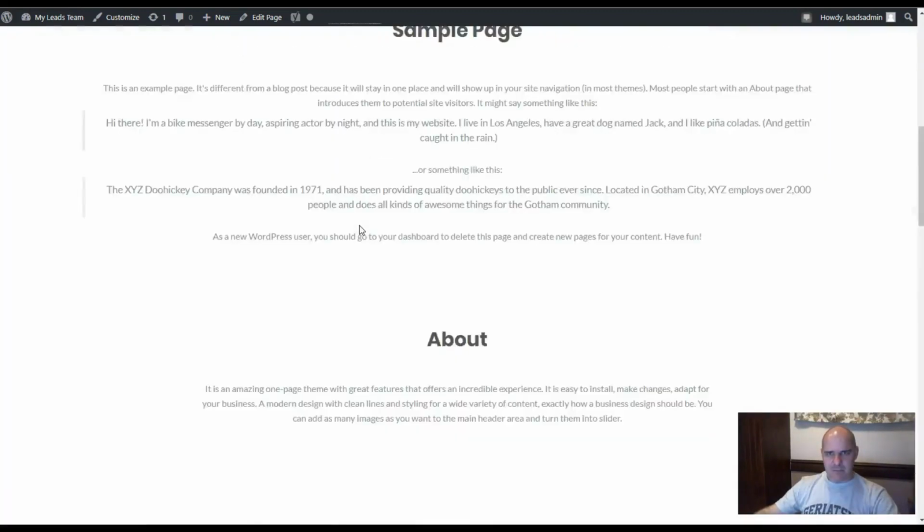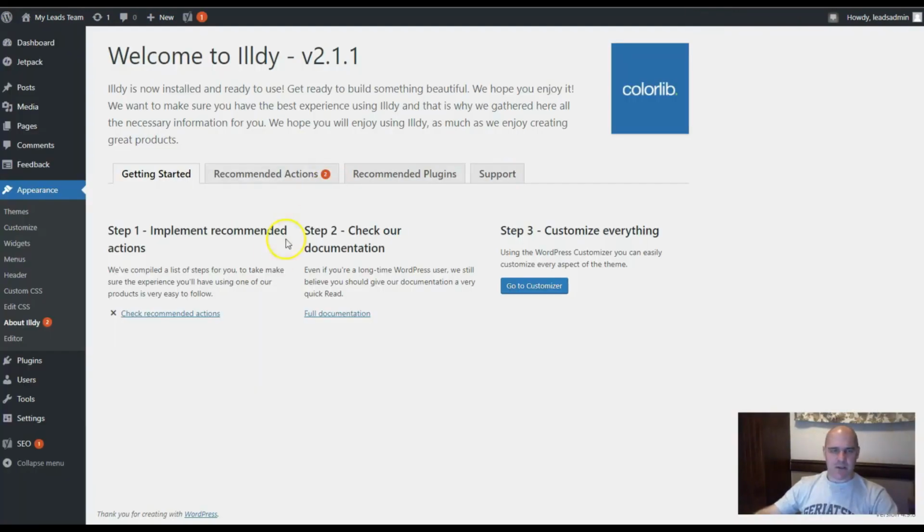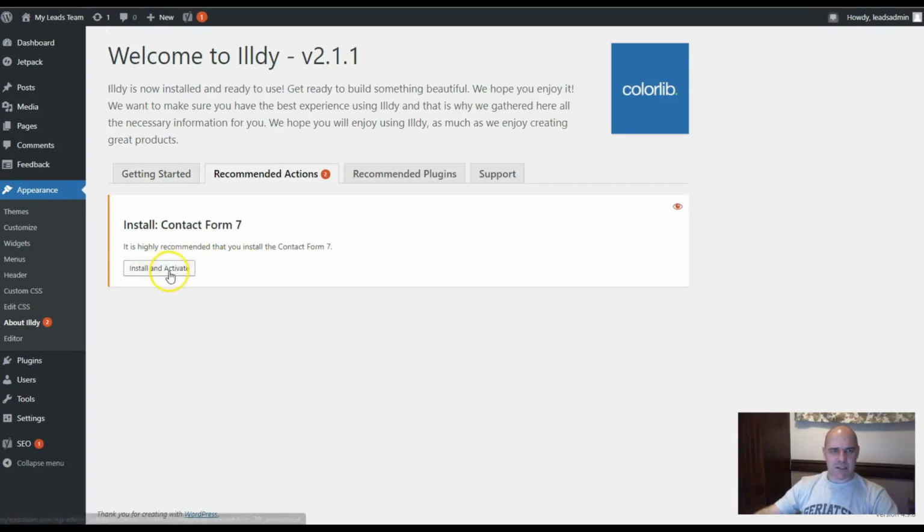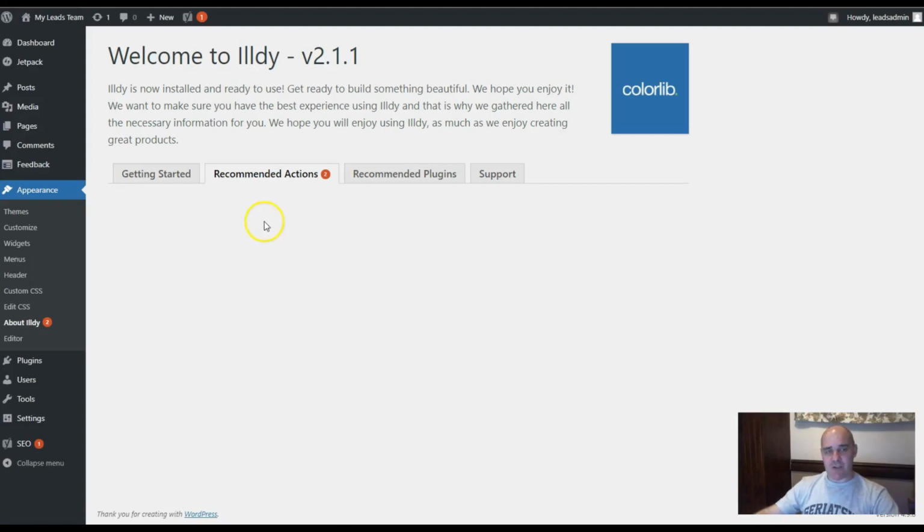Actually, that is not set up. So let's go through that quickly. Check with recommendations, install the companion. You need the companion to use the widgets in this particular theme. Contact Form 7 is used for the contact section further down on the home page.